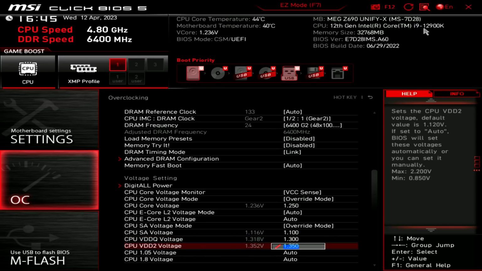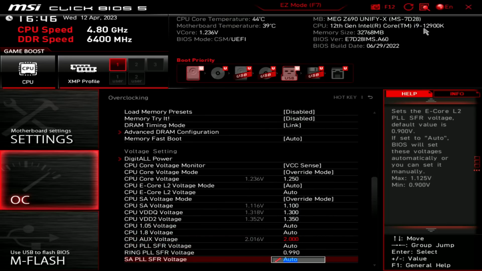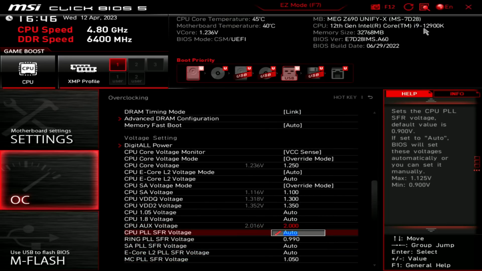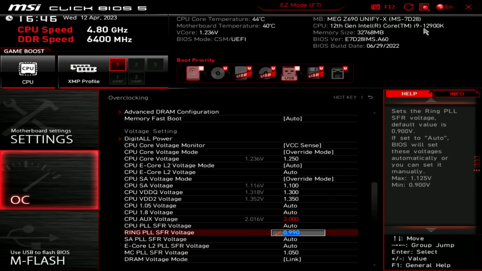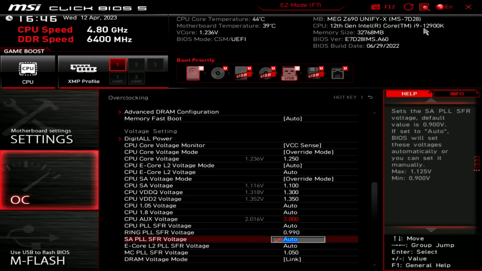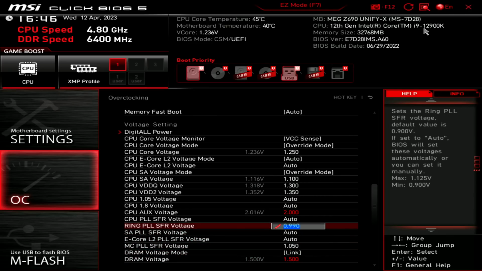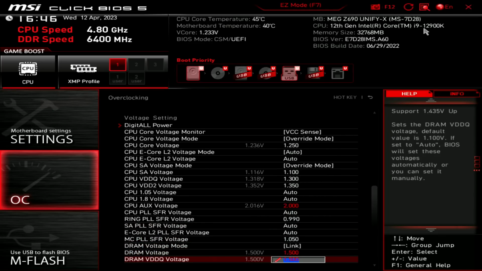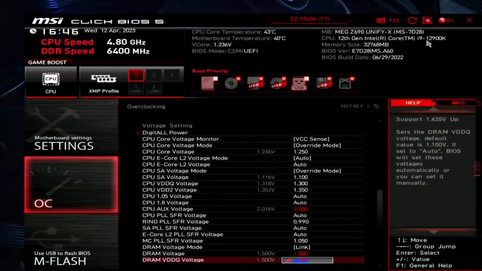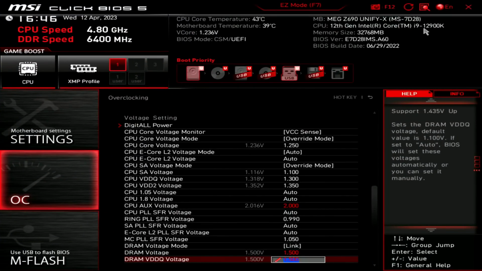The VDDQ and VDD2 are at 1.35. 2 volts VCC in. I've bumped the PLL voltages because the memory controller on the CPU is garbage, and without adjusting the PLLs, it really doesn't like to run anything. Oh, and I left the memory at 1.5 volts, not 1.45, but there is a fan on the memory stick, so I'm not concerned about the voltage in this scenario.